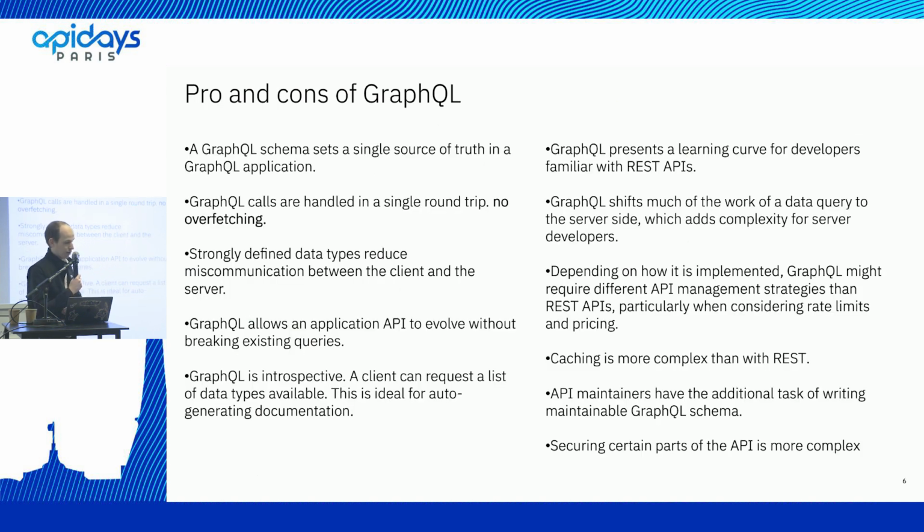A couple of pros and cons. This is an amazing slide with a lot of text on it, but as a reference, it's good. So one of the nice things of GraphQL: no over-fetching. Great advantage. The client gets the data that he needs. Strongly defined data, so before people get data, they can look at the schema and know what they are going to get, which format, which is also there with Swagger, but not every interface has this.